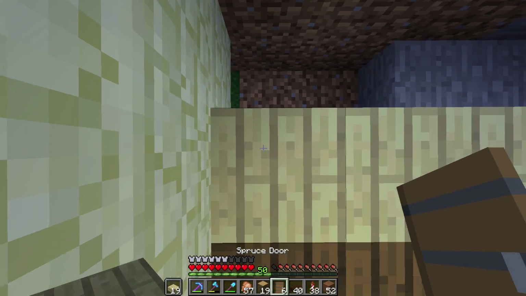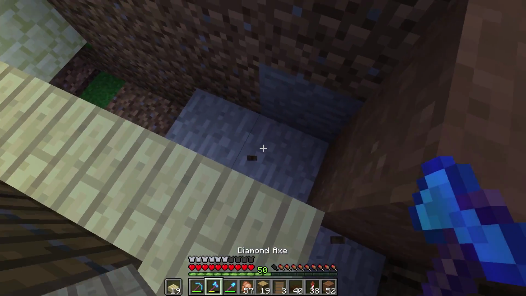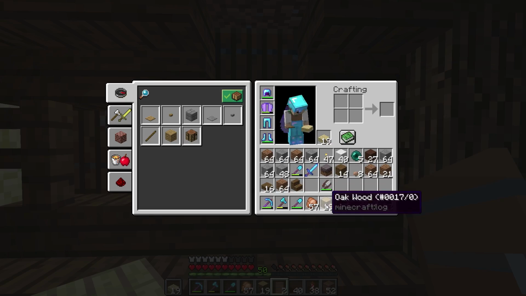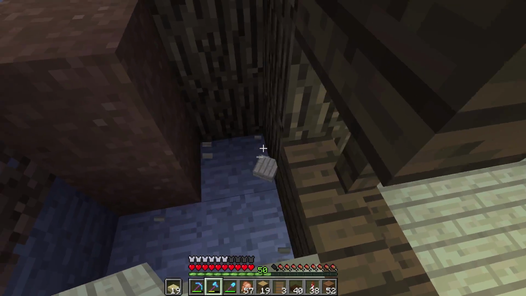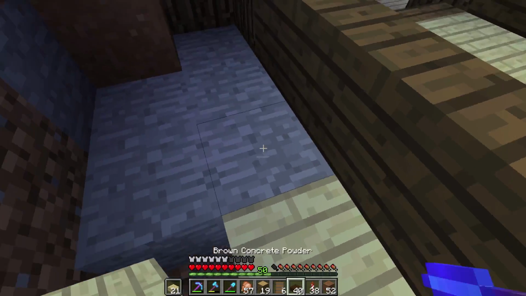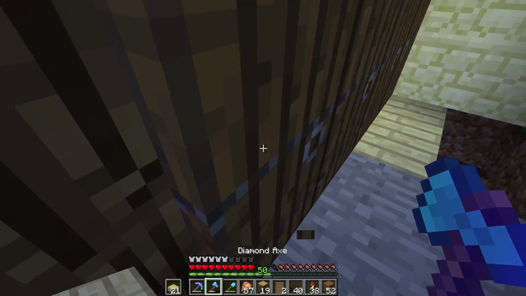So what I want to do first of all is test out this idea that I had here, because originally you can see I had the brown concrete powder, and let me just exit through this door like that there. Oh man, you know what? I've got a better idea. I've got an even better idea. We can just do that, get that. And this way here, it should not show those handles. So perfect.